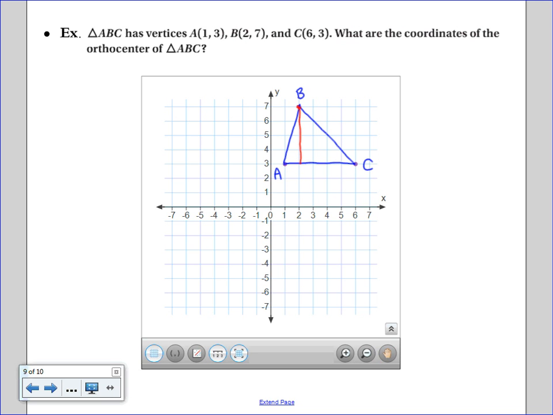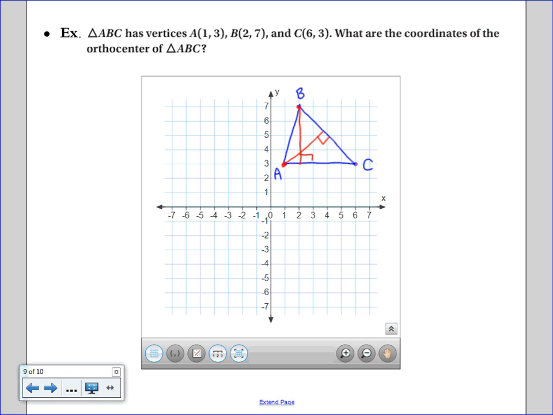is a horizontal line. So there's one altitude, but actually, because this triangle is acute, we should have established at the beginning. The orthocenter we're looking for is going to end up being inside of this triangle. The other two are a little bit harder to draw. So we want to do a little bit of calculation to figure out the other two altitudes. For this one, I know that I need to go through A, and I need to be perpendicular to the line BC. It's going to look something like this, but that's not exactly precise. So I'm going to do a little bit of calculation.